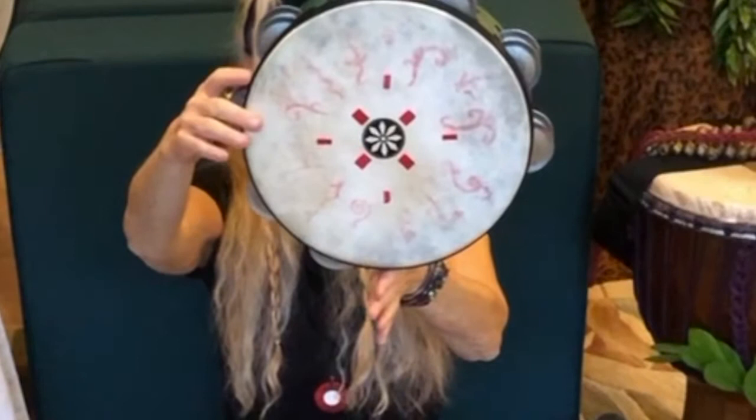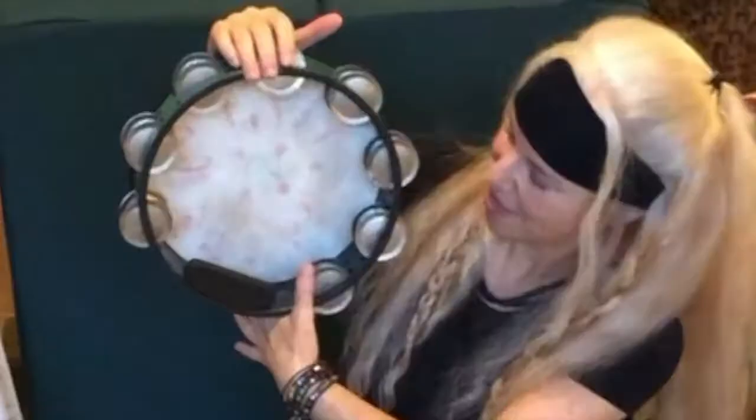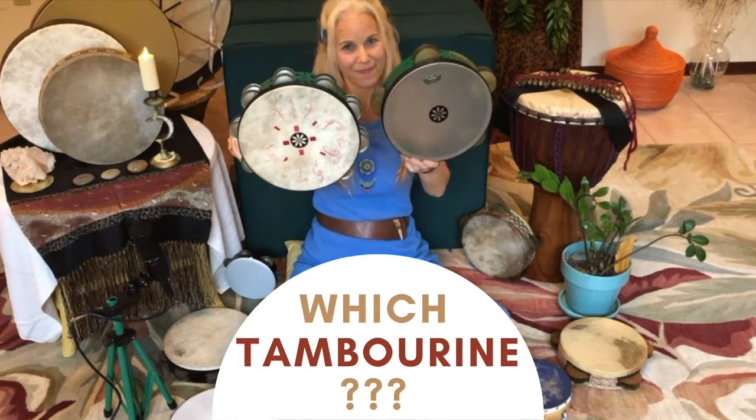The thumb, I'm going to turn around the drum so you can see, the thumb curls to press against the interior set of jingles. Now you know why we need the double row of jingles. And again, in my buyer's guide, I'll talk to you about how to be sure to choose the correct tambourine, because you want to be sure it has a double row of jingles and not a single row. So it presses against that jingle and it stays there.